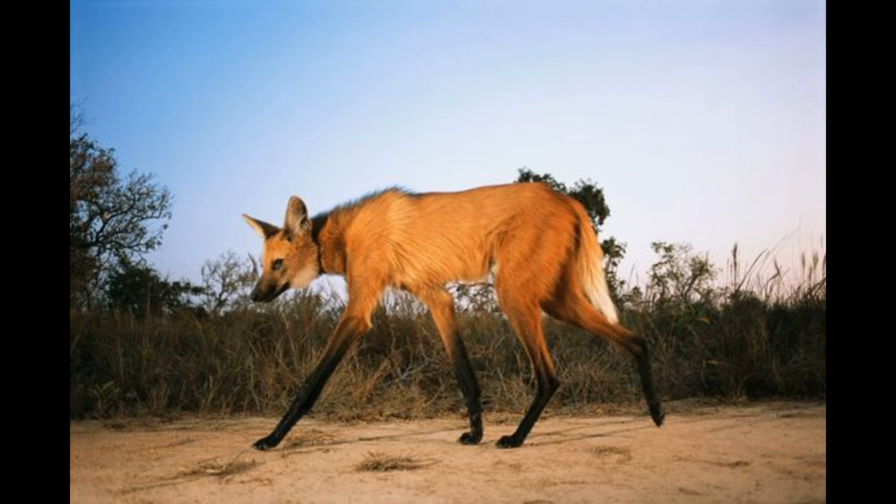The maned wolf participates in symbiotic relationships. It contributes to the propagation and dissemination of the plants on which it feeds through excretion. Often, maned wolves defecate on the nests of leafcutter ants. The ants then use the dung to fertilize the fungus gardens, but they discard the seeds contained in the dung onto refuse piles just outside their nests. This process significantly increases the germination rates of the seeds.